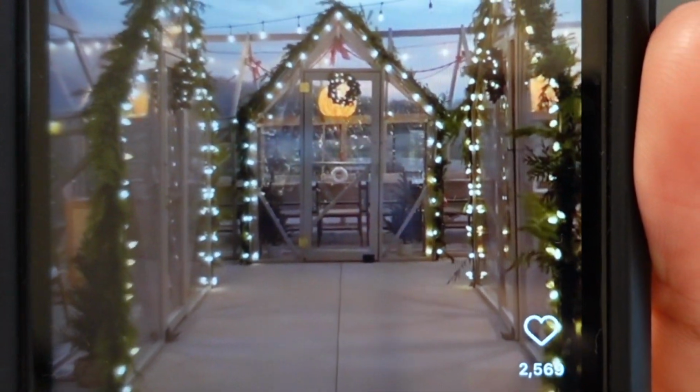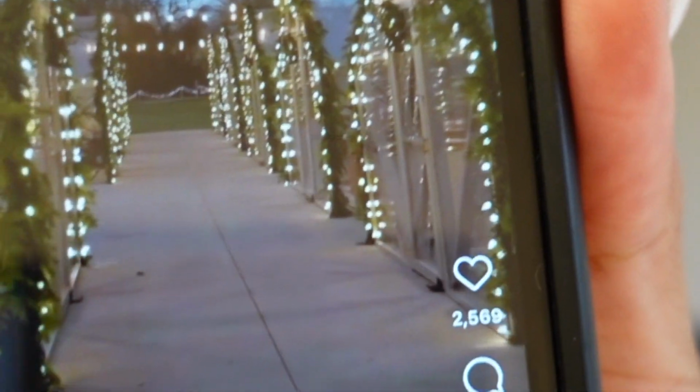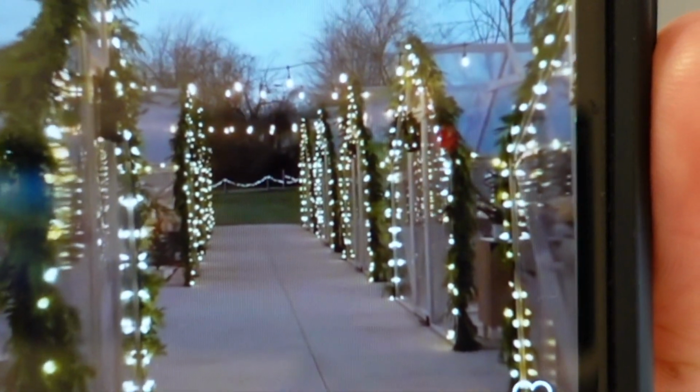Anyway, that's what we're doing today. I'm really excited about it. So we're going to go to that place. Let me actually show you guys what it looks like. The name of the place is Old Westminster Winery, and they actually decorate it for the Christmas holiday, and I am so excited. Look, those are the things we're going to be inside of. That's what it looks like. I am so excited.